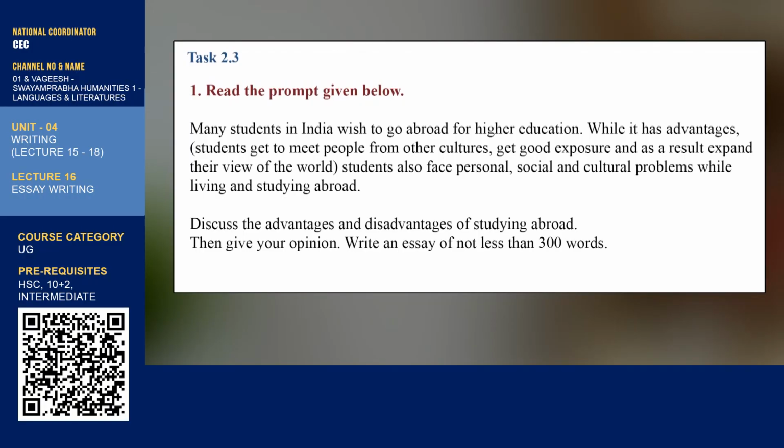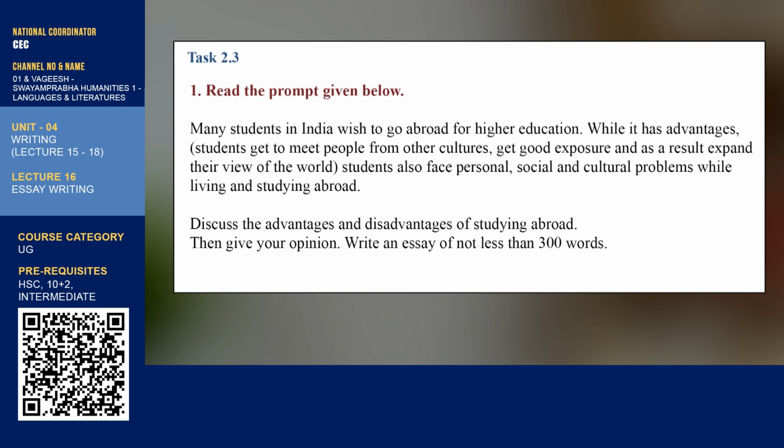Now let's go to task 2.3. Let's look at the prompt and the essay. The prompt goes like this. It says, many students in India wish to go abroad for higher education. While it has its advantages, students get to meet people from other cultures, get good exposure, and as a result, expand their view of the world. Students also face personal, social, and cultural problems while living and studying abroad. Discuss the advantages and disadvantages, then give your opinion.